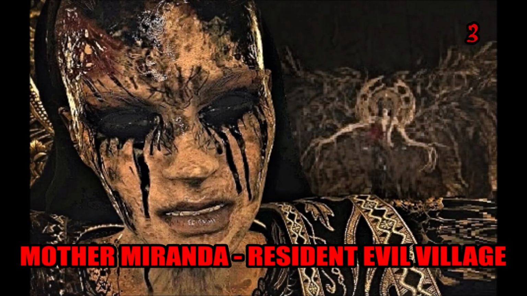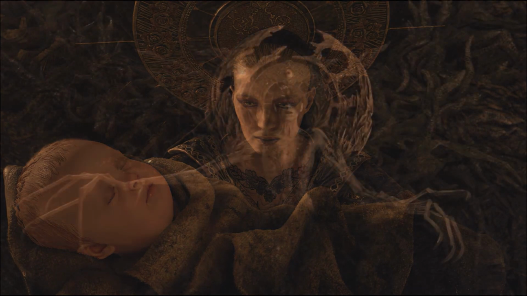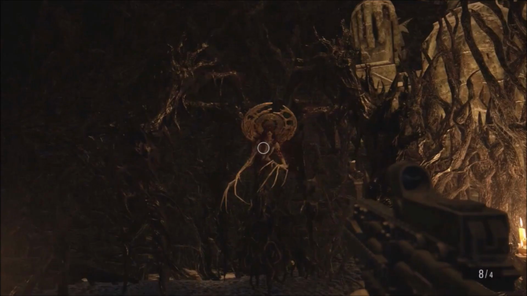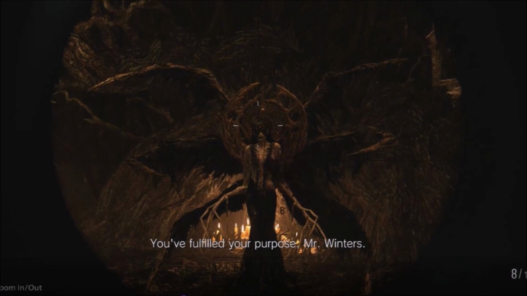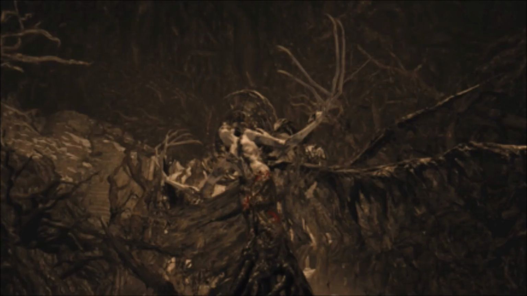In the number 3 spot is Mother Miranda from Resident Evil Village. Trying to take Ethan's daughter away, she mutates with the mutamycete into a, well, I don't know exactly, a thing. You stock up pretty well right before the fight, but somehow she makes you use pretty much all of your ammo right away. Miranda really doesn't stay grounded at all during the fight, and she'll levitate and rain down some kind of fire on you, and occasionally lunge at you, which almost drains all of your health every time.